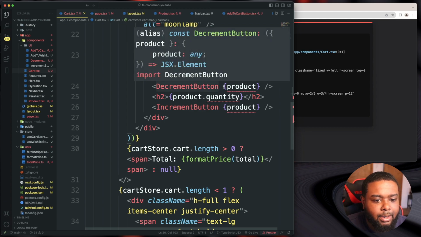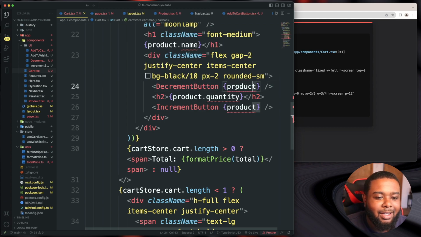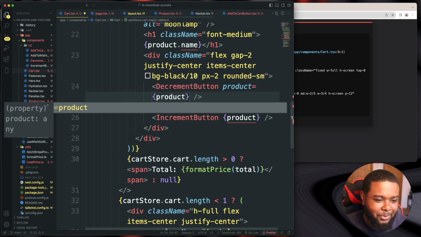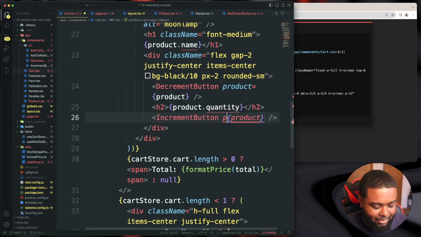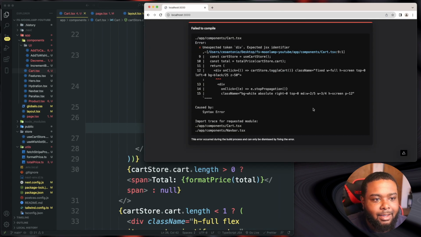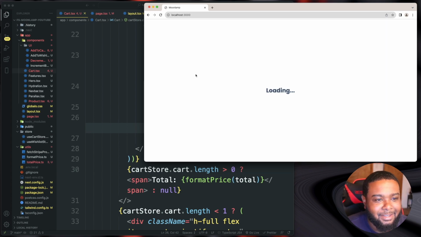Oh, that's why. Look at this. We just got product. Oh my god, I cannot believe that. We got to do product equals that, and then product equals that. You can't just send it over like that. All right, so that should work now.